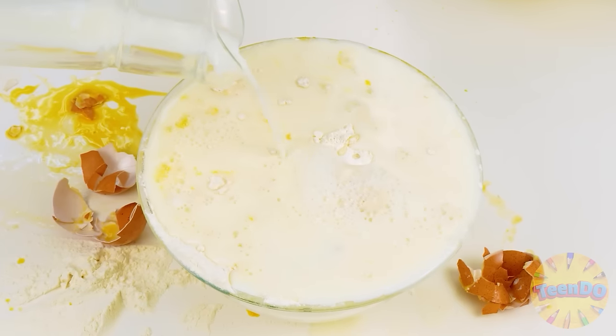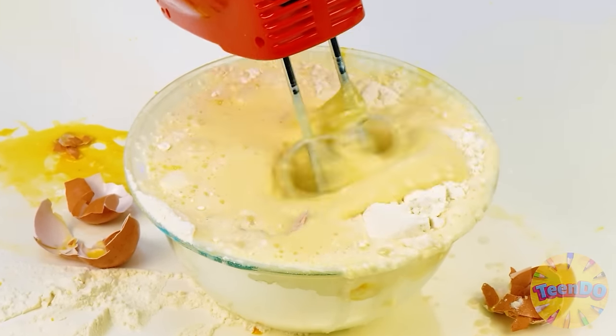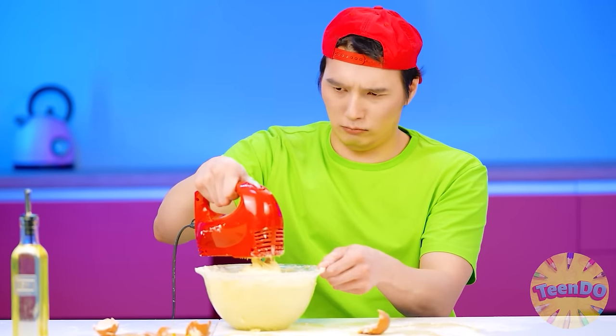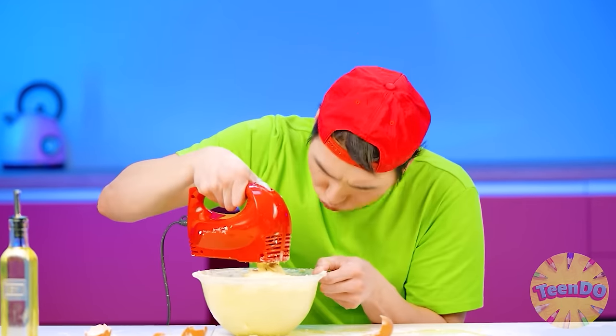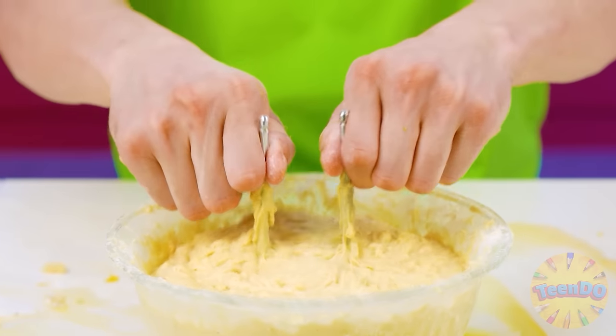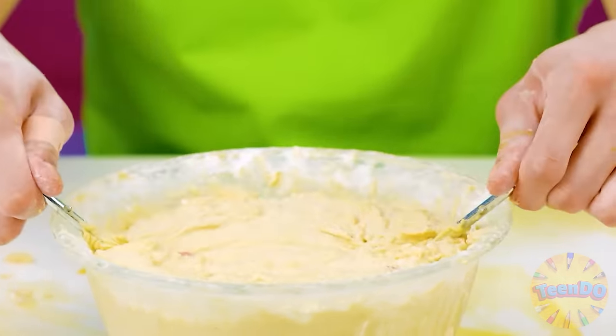Damn it, what have I done? Granny, it's all your fault — I was distracted by you and accidentally poured my dough. But never mind — I think after I shake it up everything will be okay. Strange. This stupid mixer is just stuck. Come on, get out of there! Where are the mixer nozzles? How do I get them out? Apparently they've settled in my dough forever. Yeah, Zach, you're a lousy cook.